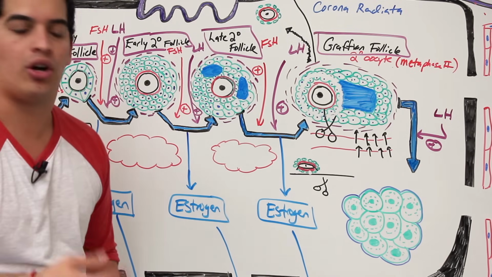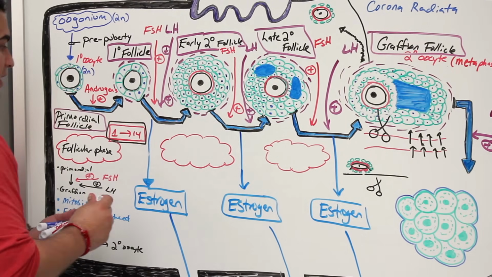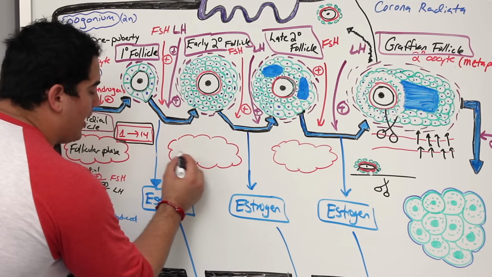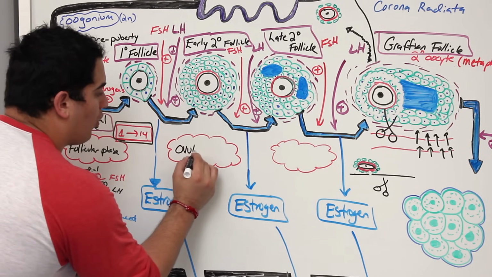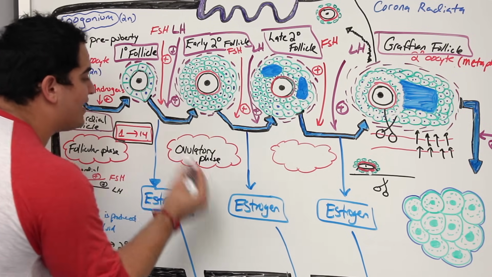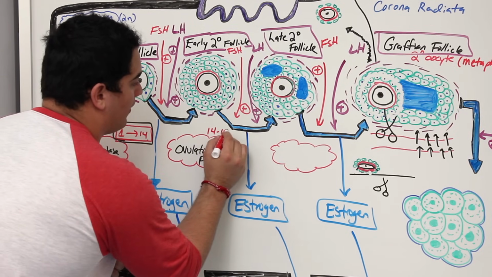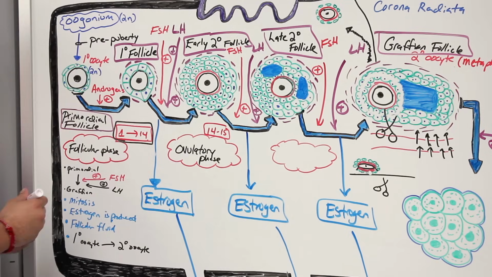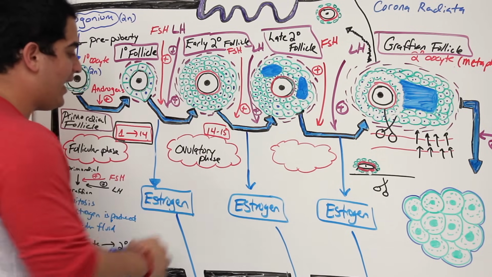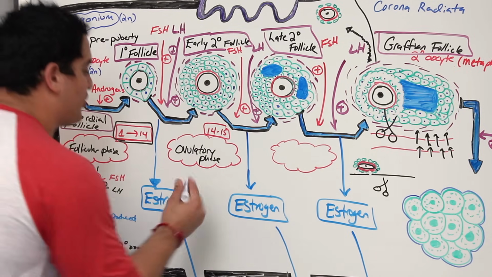When does that usually occur? Usually this event occurs around mid-cycle, but like I said, not everyone has a perfect cycle, but it's usually around day 14 or day 15. That's what we assume, right? So again, this is actually going to be called the ovulatory phase. Now the ovulatory phase, like I said, is technically, assuming a normal cycle, about days 14 to 15. Anywhere within this time period. Okay? So somewhere in between day 14 and 15 is when the ovulatory phase is occurring. And again, who's triggering this phase? This phase is triggered by the LH surge.